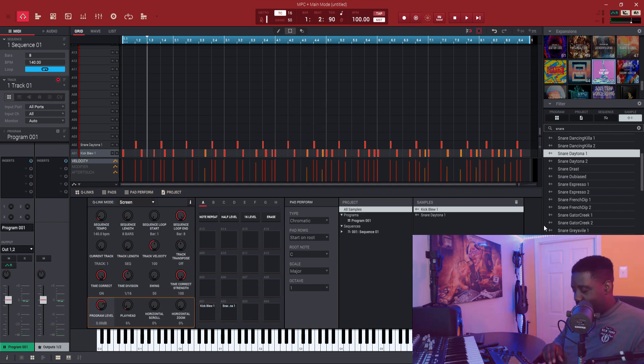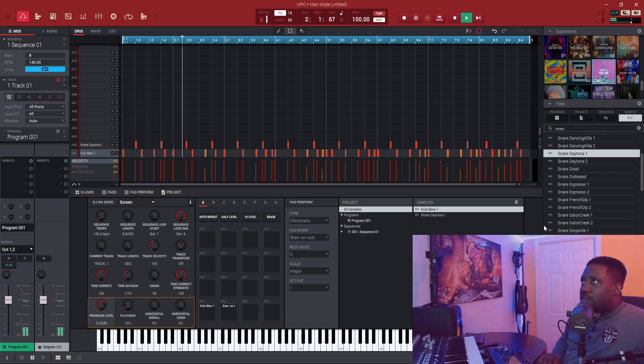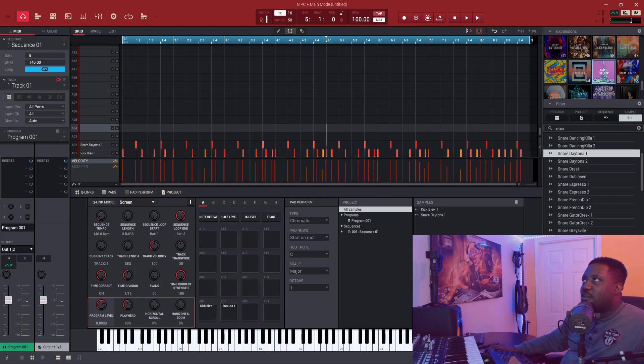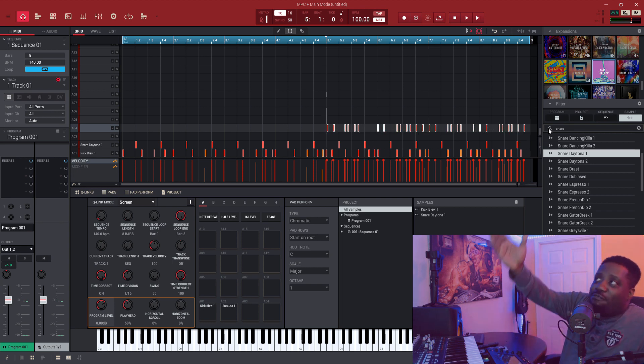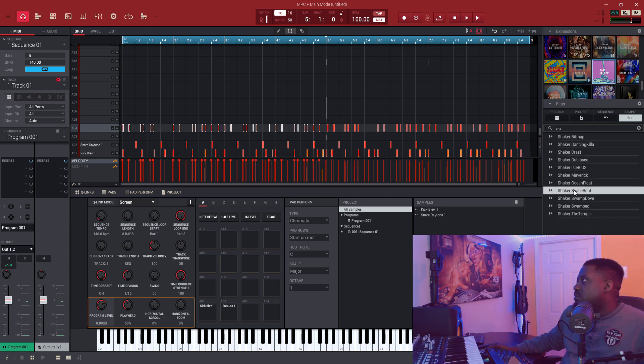Now say I want to add a hi-hat — I normally put my hi-hat on pad four. So while that's playing I can play it without even adding an actual sound to it. We're gonna start on the five. So if we stop that and bring our playhead back to here and then hit retrospect — see, it put it right there for me. Simple like that. I started on the five so let's hold Alt and drag to the front. Now let's find a hi-hat and put it on there.